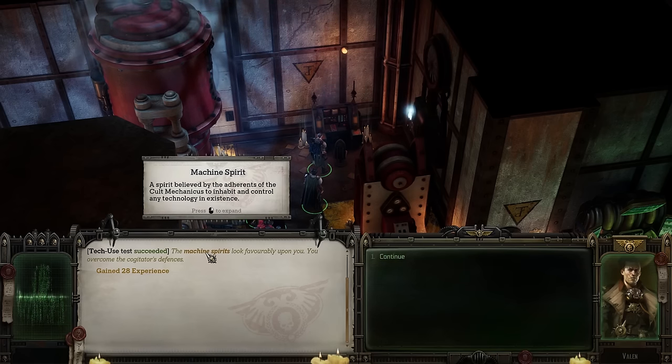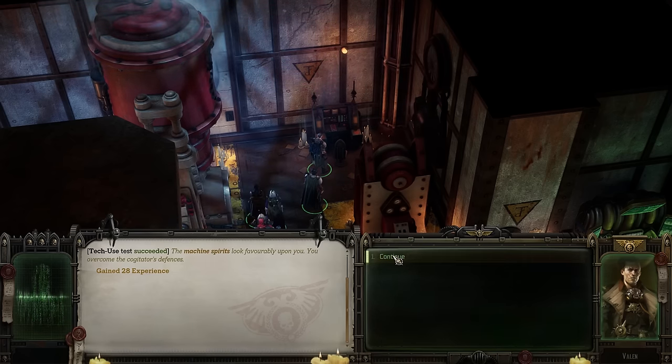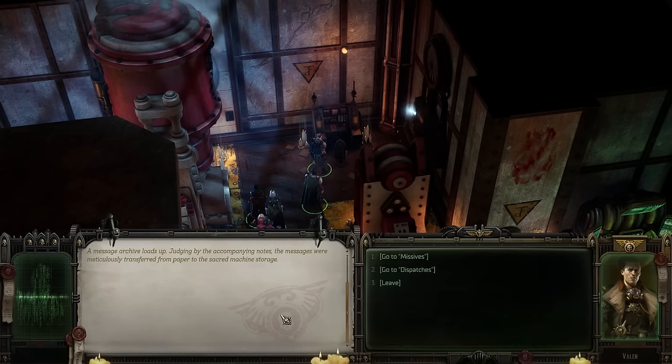The machine spirits look favorably upon you. You overcome the cogitator's defenses. A message archive loads up. Judging by the accompanying notes, the messages were meticulously transferred from paper to the sacred machine storage.